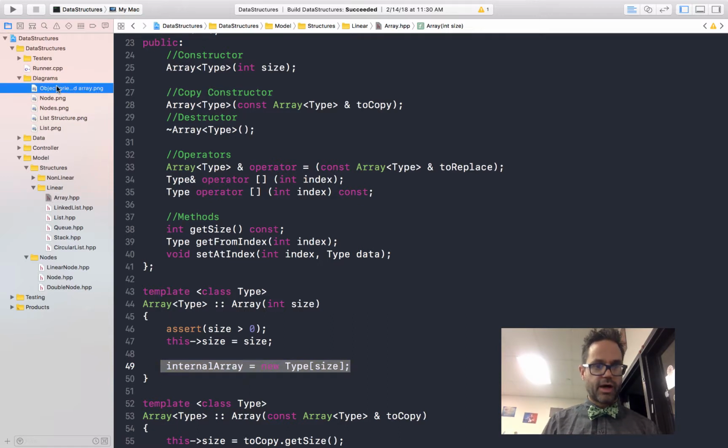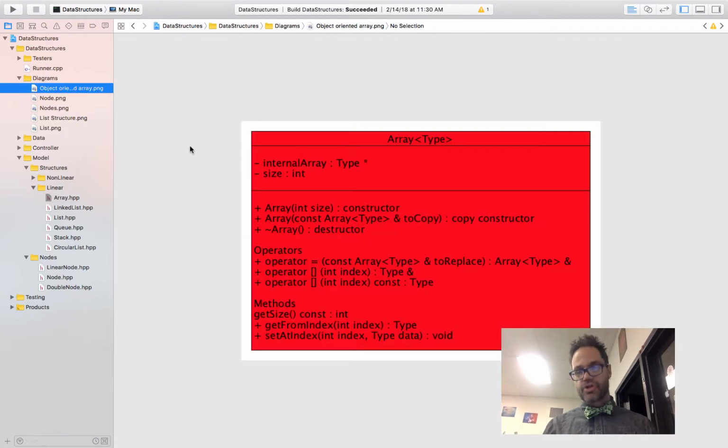And so again, taking a look at that object-oriented array right here. Here's our design. We can see that we have the internal array pointer reference because that's what arrays are at the heart of C++, and then the information that we're going through to look at that. And so we have our object-oriented array that we've made inside C++.